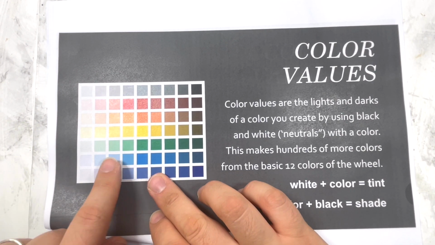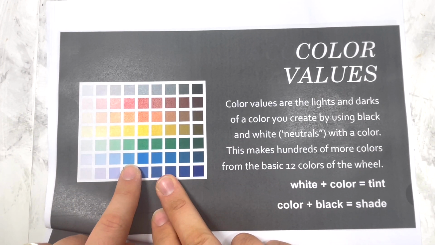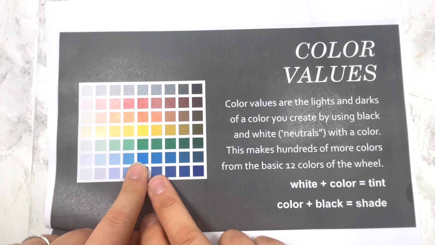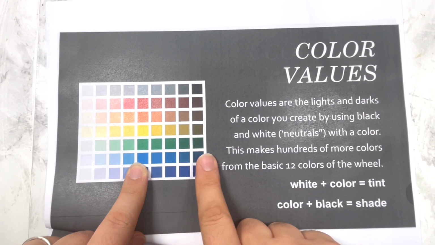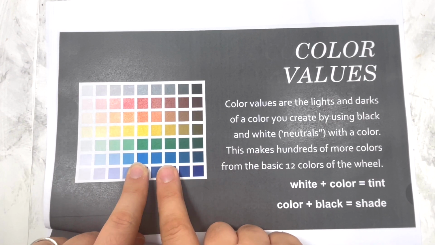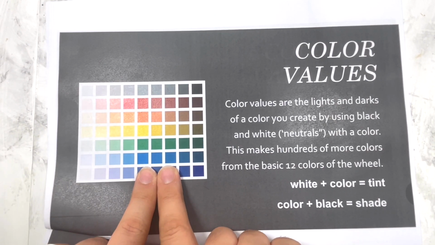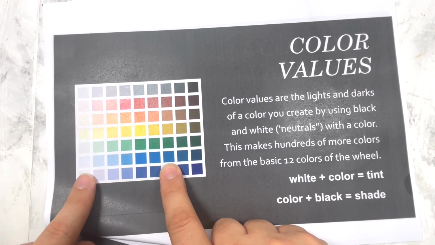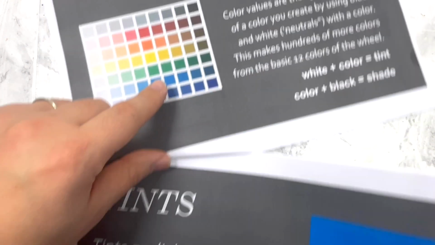If you keep adding yellow, they will create... if you keep adding white, you create different color tints. If you keep adding black, you will make them darker, so you create shades. Okay, so thinking about when you make them lighter, you create tints. When you make them darker, you create shades. And of course, you make them lighter using the white, and you make it darker using the black.